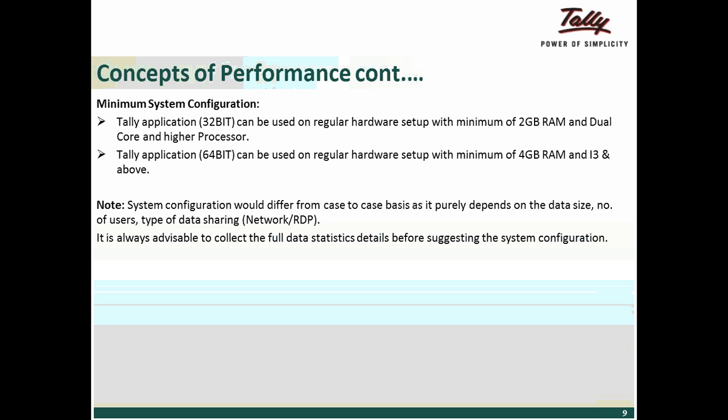Transactions may go up to MBs, like 3 MB or 4 MB, depending on the number of line items, bill references used, and batches if any. So we will go to the next discussion.